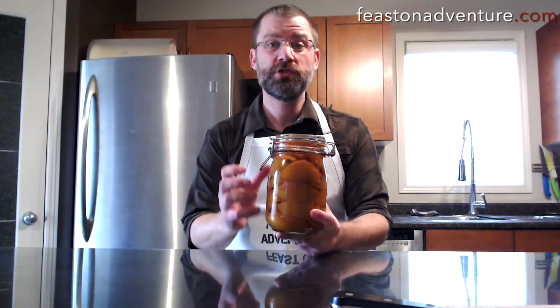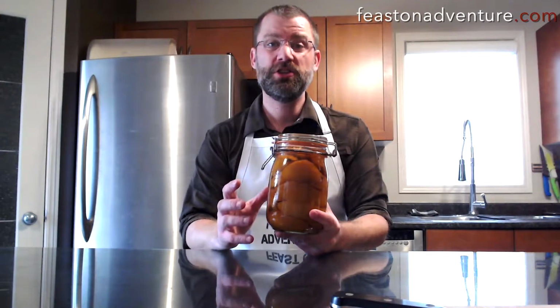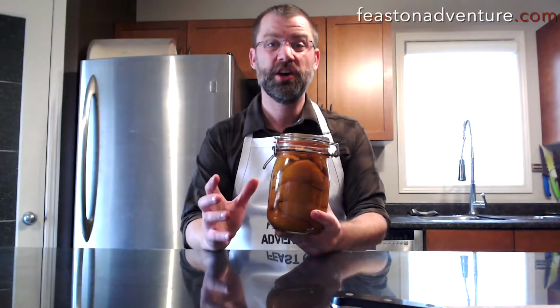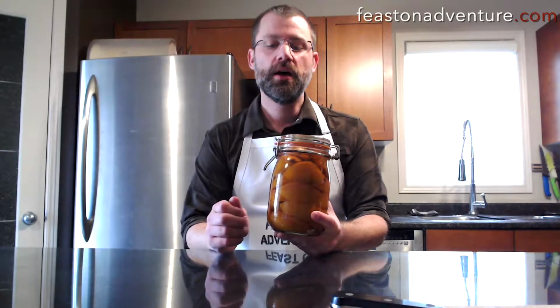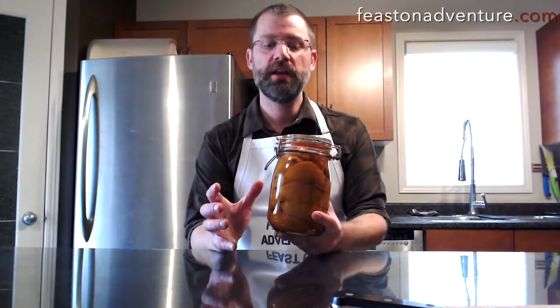This here is my fermented lemon. It's something that's really difficult to find in grocery stores, so it's generally something that we're going to have to make ourselves. It comes to us from the Moroccan tradition, where it finds itself as a feature in dishes like tagine and other savory things. For me at home, I use it a lot when I'm making things like mashed potatoes or rice, where I want to give a nice lemony punch, but I don't want it to be too sour. It's particularly good for making a buttermilk style mashed potato if you're dairy free or vegan.